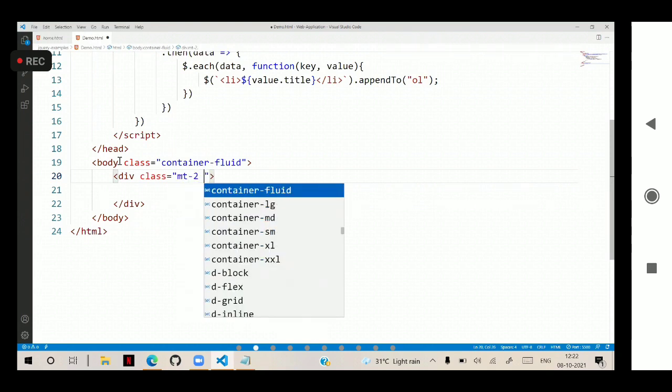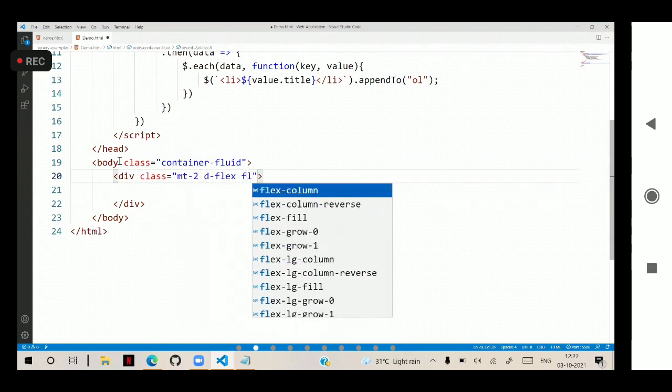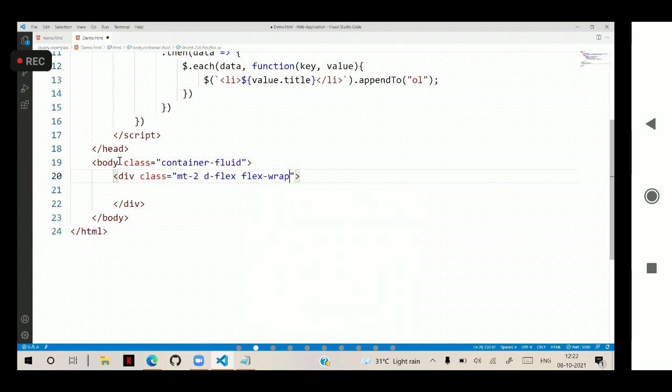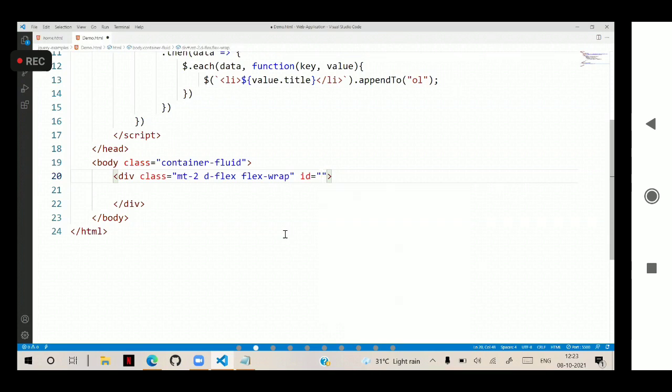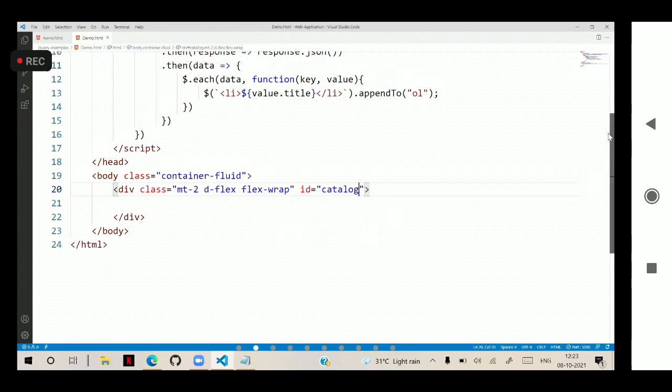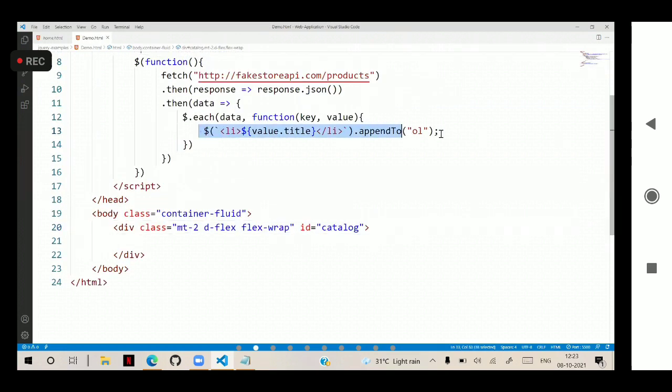and d-flex and flex-wrap, and here we have to add a card into the div. I will give an ID for this as, suppose, catalog. Now we are performing iteration, and here we need to design a card.